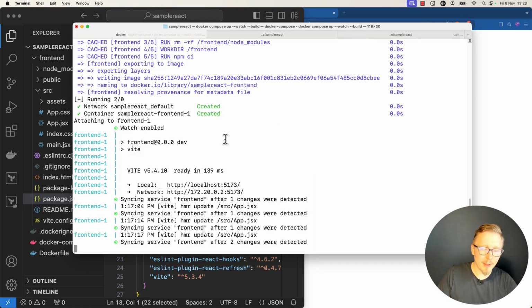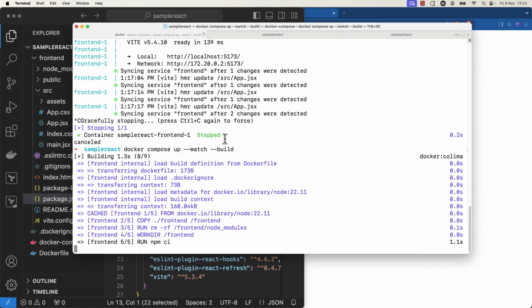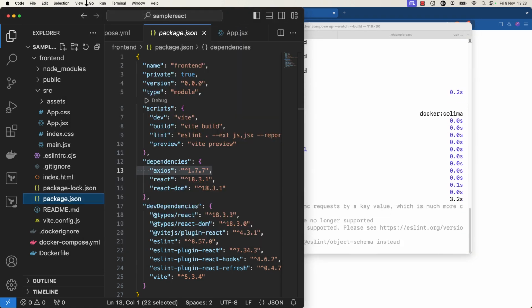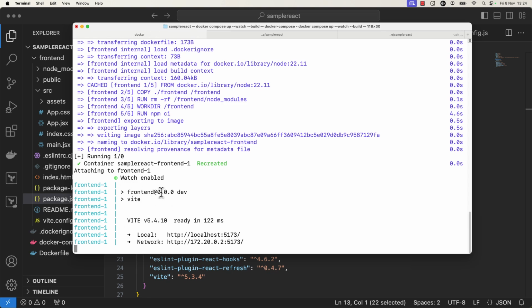Now, the last thing we need to do after installing packages, and only after installing packages, is we need to stop the server and we just need to start again with the build command. So it rebuilds the container. The reason we need to do that is because otherwise the package will be listed, but it won't be installed inside our actual running container that's running the service. Because when you run docker compose run, it just essentially installs it in that instance of the container. It doesn't install it in the same instance that we're running the server as here.